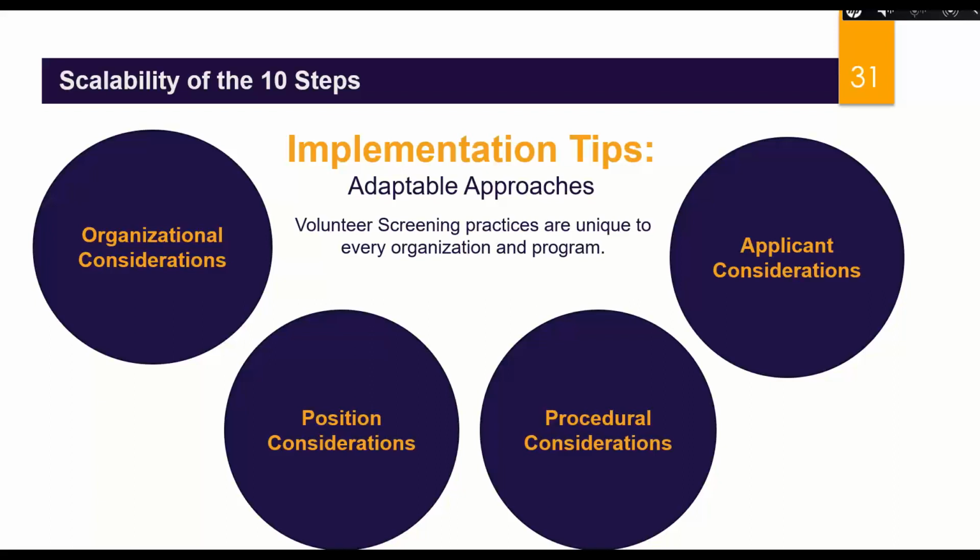So in terms of your organizational considerations, some things that you may need to consider or adapt to are your capacity of staff, your capacity of the organization and program, so that's time and resources, and what budget and funding are available to invest in volunteer recruitment and engagement. Does your organization do volunteer recruitment drives, radio ads? Do you take volunteers for coffee or onboarding by word of mouth? Consider who is doing the work and what their capacity is. Are your volunteer managers even volunteers themselves? And how does that play into how you adapt your retention and engagement and all of those different screening practices and policies as well?